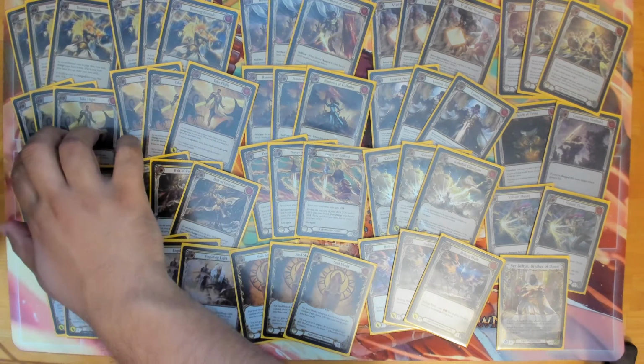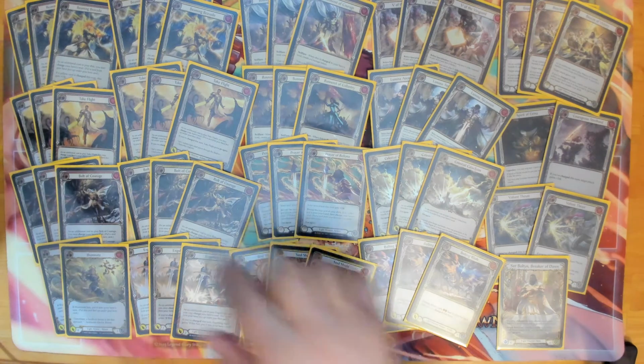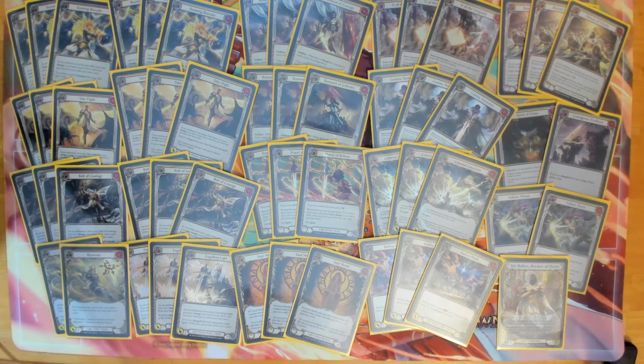So yeah, anyways, Take Flight is really good. Also, it's great post combo because Take Flight into Saber is nice, consistent damage. Take Flight into Valiant Thrust is also very nice. It's one of the better cards to draw post combo.